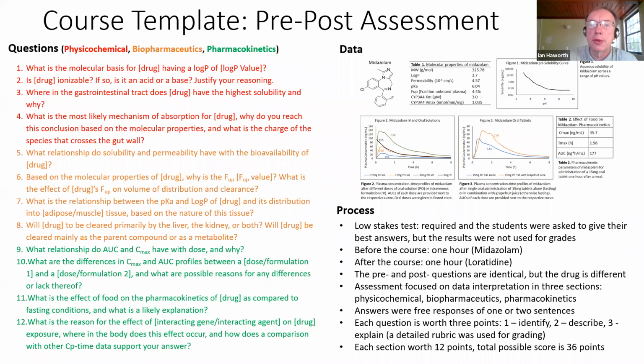In the pre-course assessment, we focused these on midazolam, and we gave the students the data set that you can see in the top right there. This is a series of data for midazolam. There's a pH solubility curve, a couple of CP time curves and some data on the effects of food and I think grapefruit juice on the pharmacokinetics. And we gave the students an hour to answer the 12 questions based off of these data. The answers were free format answers, a couple of sentences for each question. So not an easy test by any means.